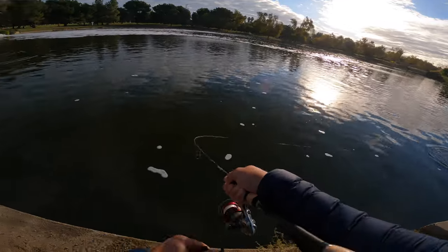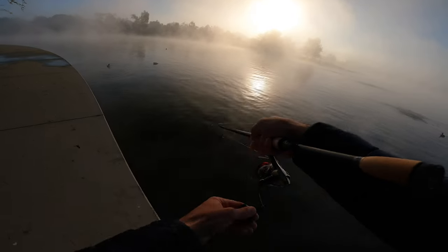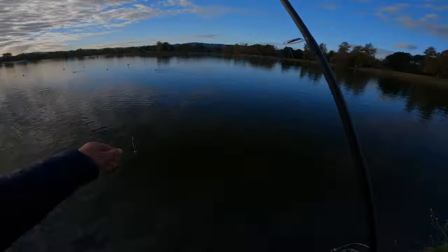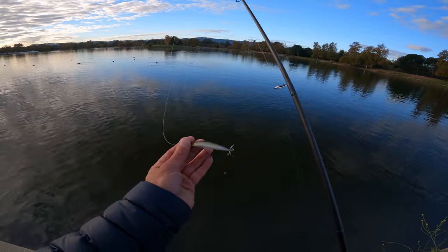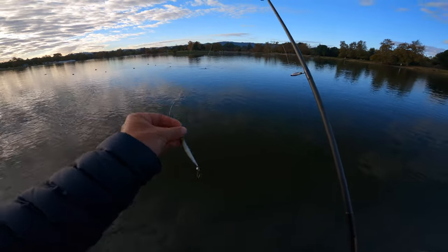Oh, dude, he came up and took it. That was sick. Oh, I got him. Yep, that's a bigger fish. Oh, it's another good one. Yeah, I just broke off that jerk bait, so I tied on this spy bait. I never throw spy baits, but I guess this is a good opportunity.